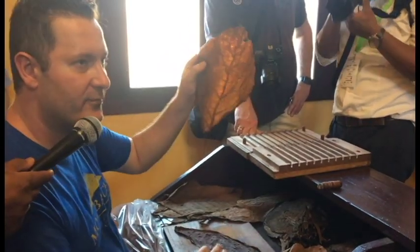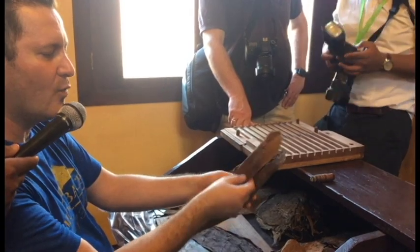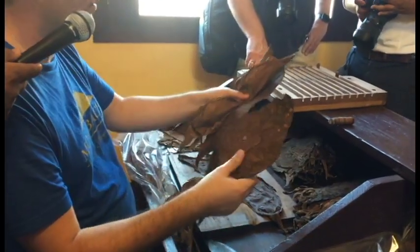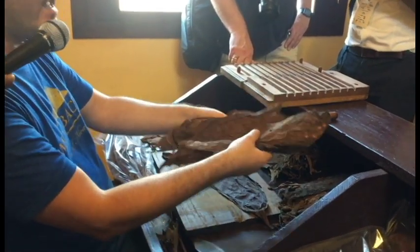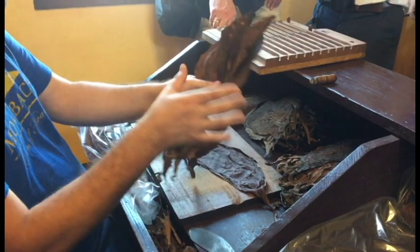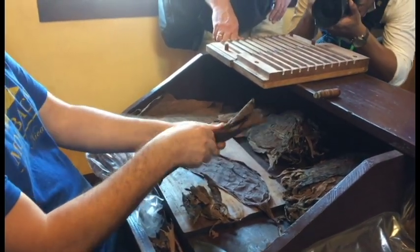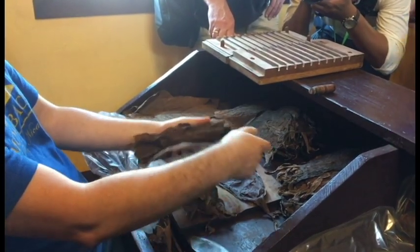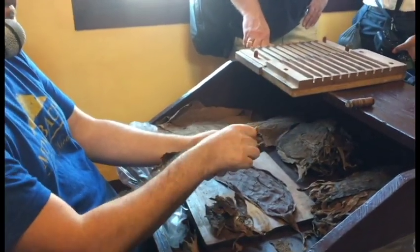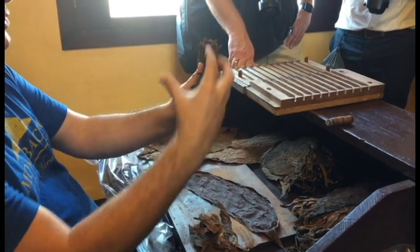Before the filler, we use one leaf that is very famous in Nicaragua called the base. They take one leaf in the hand, and then we build in accordion, like in the Dominican Republic. Remember the ligero — where does it go? Right in the middle. You cannot have it on the side; it should be in the middle of the other leaves, and it should be covered so you can use the leaf to cover the ligero. You break the tips, and then you can see where the ligero is: in the middle, on top is the viso, and the last one is the seco. So you have ligero in the middle, viso, and then all around the seco — giving you good combustion of the cigar.